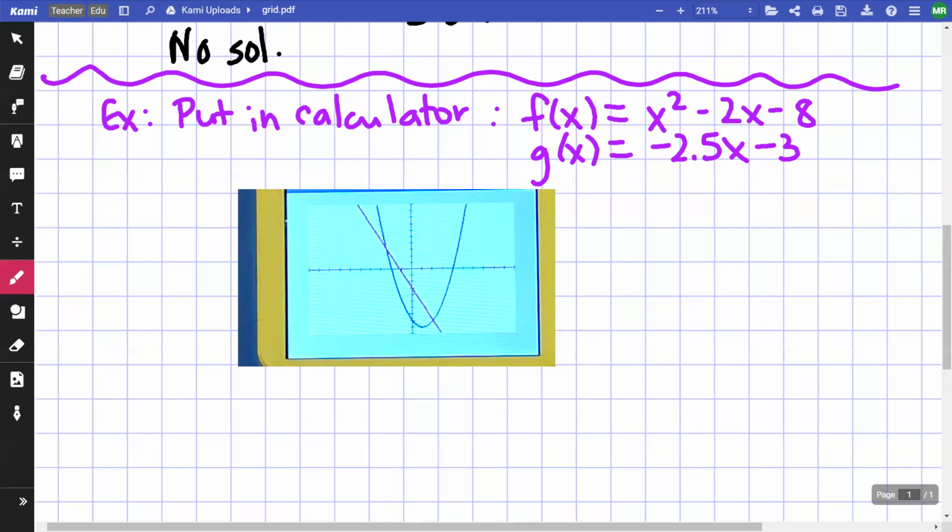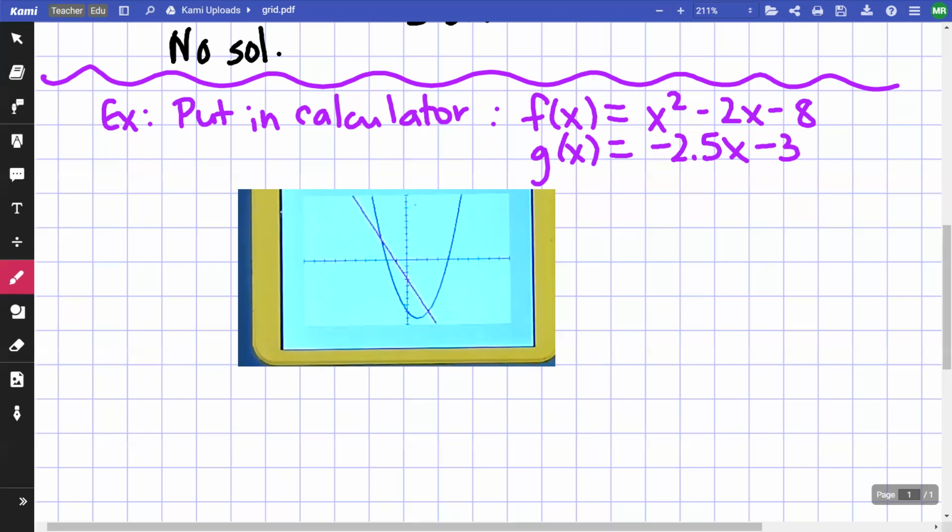Focus a little more. And you see that this one crosses in two spots. These calculators do find your point of intersection. Now, if I'm graphing this, maybe I land on a nice point, maybe I don't. Maybe I have to approximate. So we're going to learn how to algebraically do this, okay?